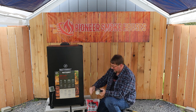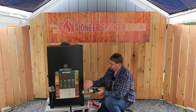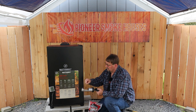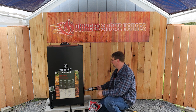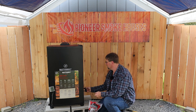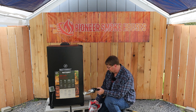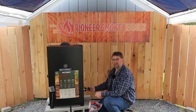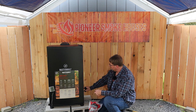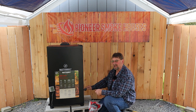Let's go ahead and pull out the tube like that. And then we'll fill this halfway full. Usually I can get that in about 2 small handfuls. Then I'm going to insert it, put it in there, spin it to dump it, pull it back out, and then fill it a little less than half this time. That'll fill that tray up completely. Then I'm going to back it off to about right there, so it's not level, so it stays locked in.